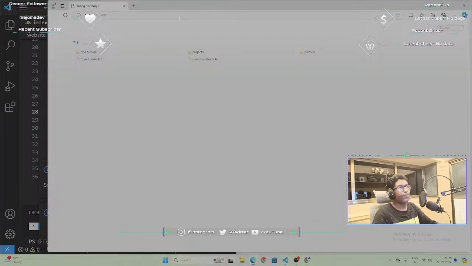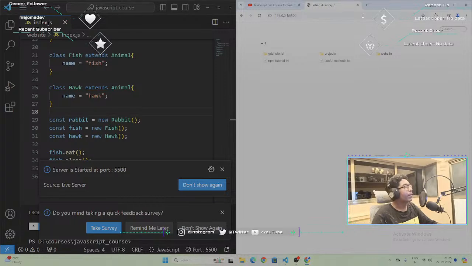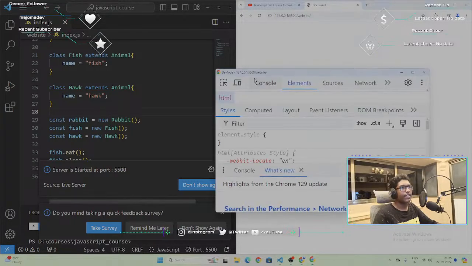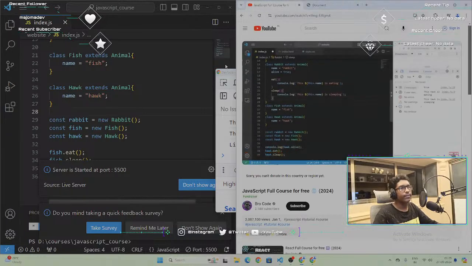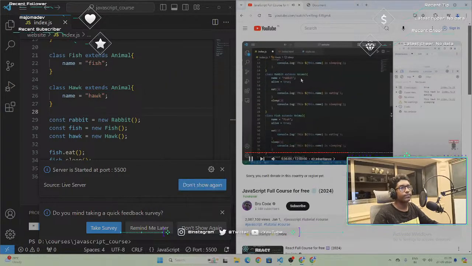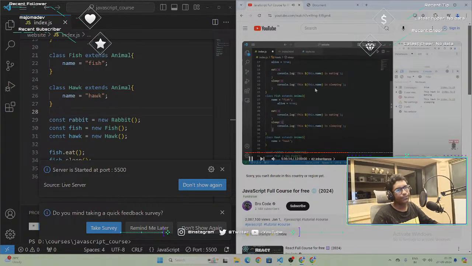Let's just check real quick whether that worked. And yep, I expect that to pop up. Okay, so just visit the website here and yeah, looks good. We're saving a lot of lines of code. It's not that apparent with just a few child classes, but imagine if you had hundreds of different child classes. Well, by using inheritance, you would be saving a lot of time.